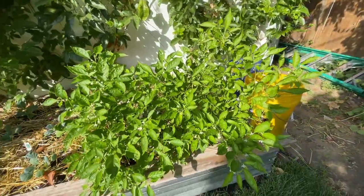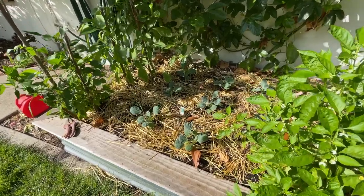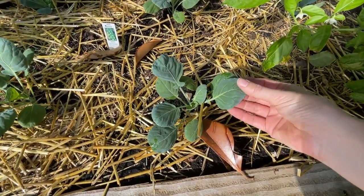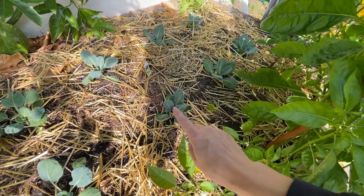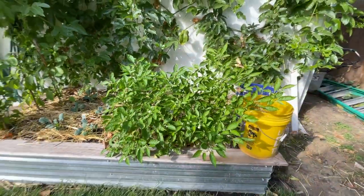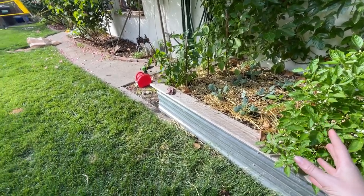We've only harvested one habananda so far this year and I don't even see any on there to harvest — it's just a lot of flowers. So we'll see what happens here. We went to the nursery because our brussel sprout starts were a fail, so we planted six brussel sprouts. And then I also impulse bought some cheddar cauliflowers — there's a six pack there too that I planted. That's pretty much it for this bed — passion fruit looking good, peppers looking good, some more brassicas for fall.